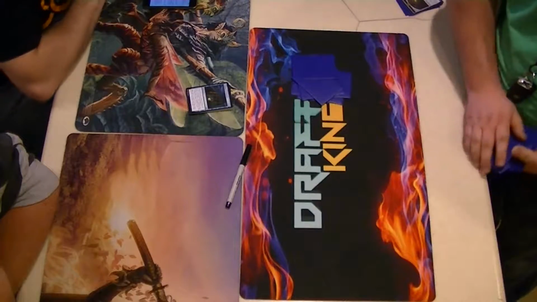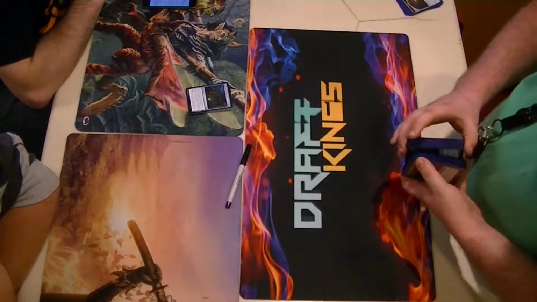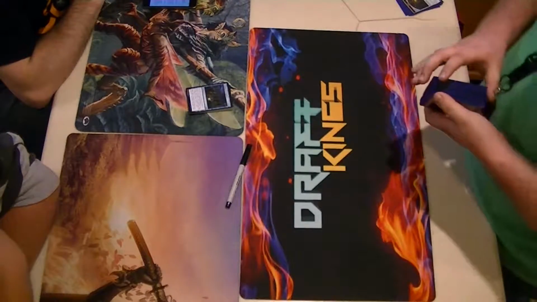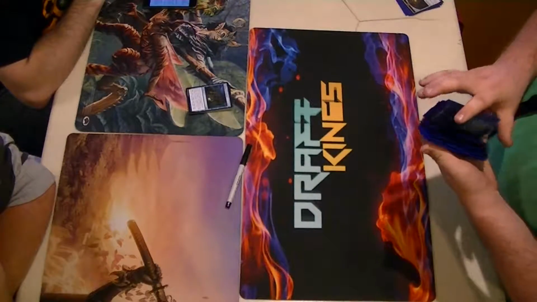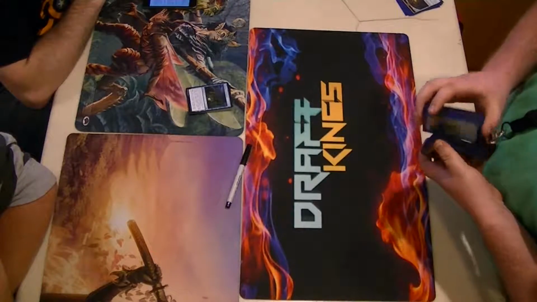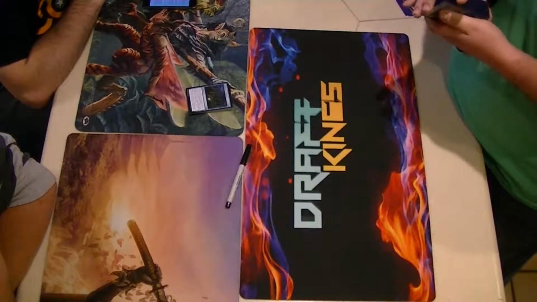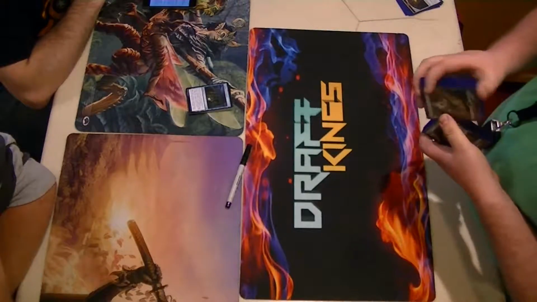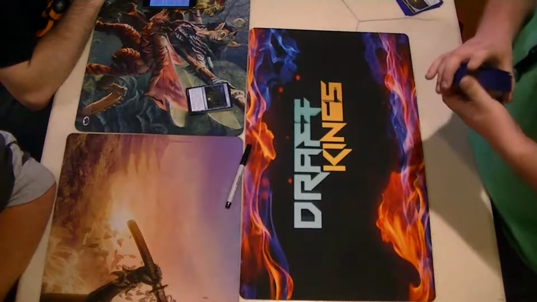15, lowest rarity. It's the exact opposite of the previous one that said highest rarity. You can only take the lowest rarity of card, so you always have to pick commons. Basically, in draft, this means you're not going to get any uncommons or rares. Which is not actually bad.